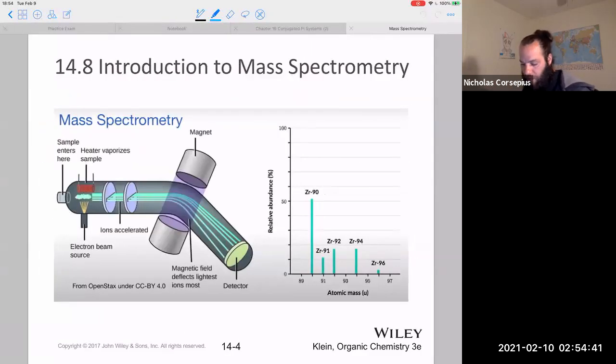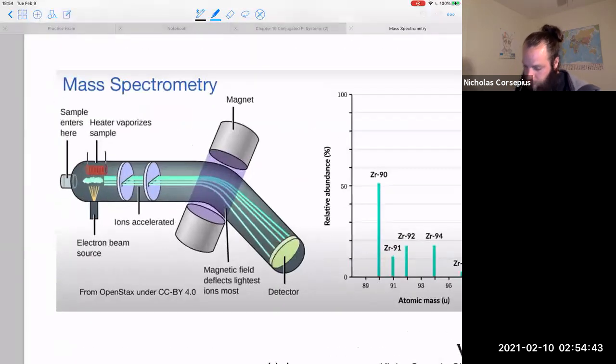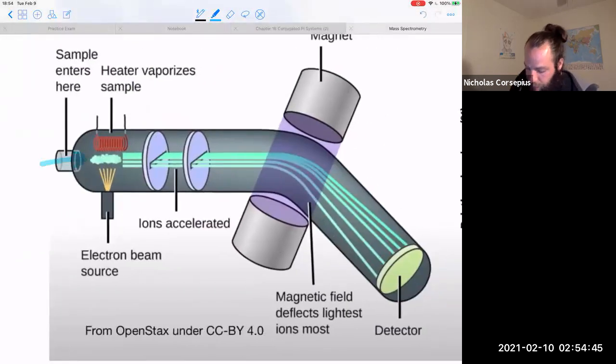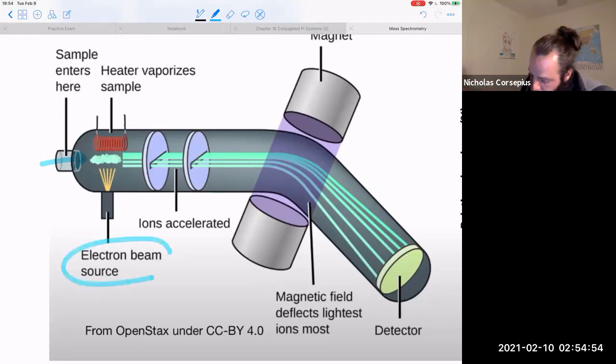So just a breakdown of what's going on here in terms of our sample. Again, you inject your sample into the instrument and it's vaporized, meaning just converted to a gas. We can do that with a heat source. And then it's bombarded with electrons, okay? And we'll see in a second how this gives it the charge that it does. But the bottom line is that this will charge those particles, okay? That's really important for how mass spec works.